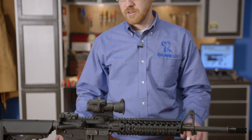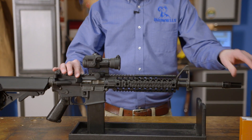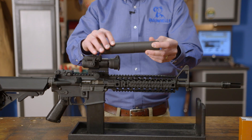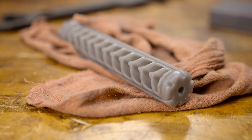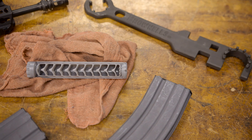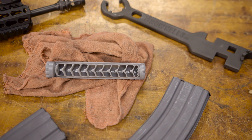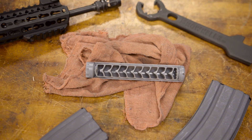Now that we've identified the sources of noise when a firearm is discharged, how do we reduce those sounds? There's very little we can do to reduce the noise of the cycling of the action. However, muzzle blast and the supersonic crack of the bullet can be addressed with the use of a suppressor. Suppressors work much like a muffler on a car — they contain a series of baffles that control the expansion of the gases and allow them to depressurize and cool before exiting with reduced energy and noise.